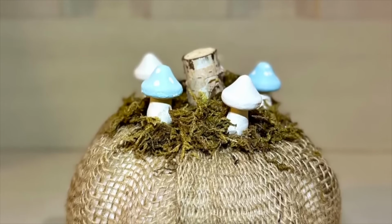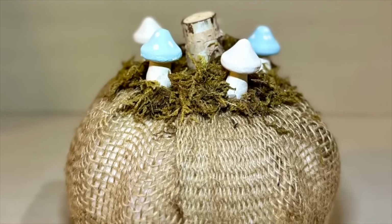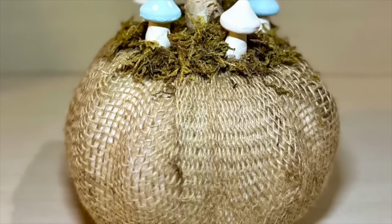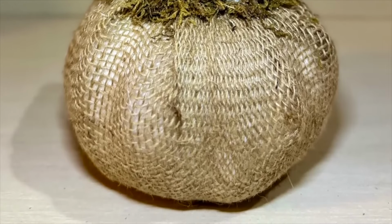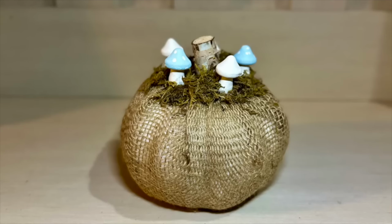But this is how the mushroom pumpkin turned out. I think it's so cute. I love the little pops of blue because I always enjoy decorating with that color for fall. But I really like how it turned out, especially the little burlap pumpkin there. I hope you enjoyed this first DIY, and I have tons more fall DIYs coming right up.